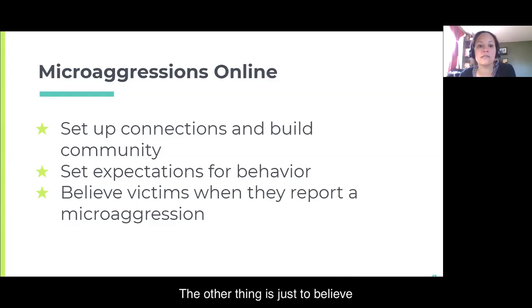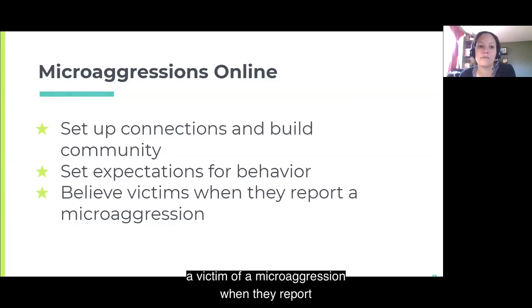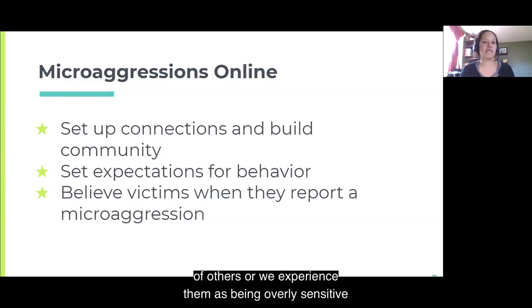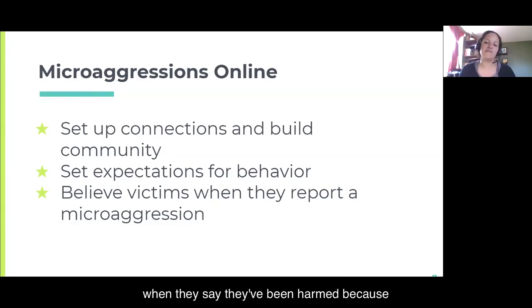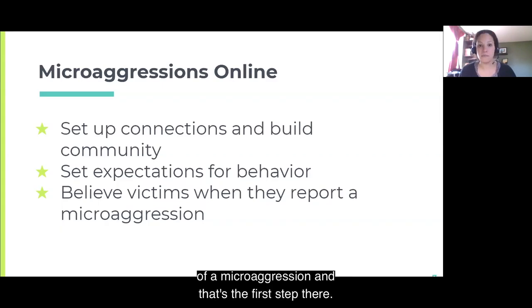The other thing is just to believe a victim of a microaggression when they report that a microaggression happened. A lot of us like to think the best of people, rightfully so, but what happens is we discount the experience of others, or we experience them as being overly sensitive, or say things like, well, they didn't mean it that way. But first and foremost, you just need to believe a victim when they say they've been harmed because of a microaggression. And that's the first step there.